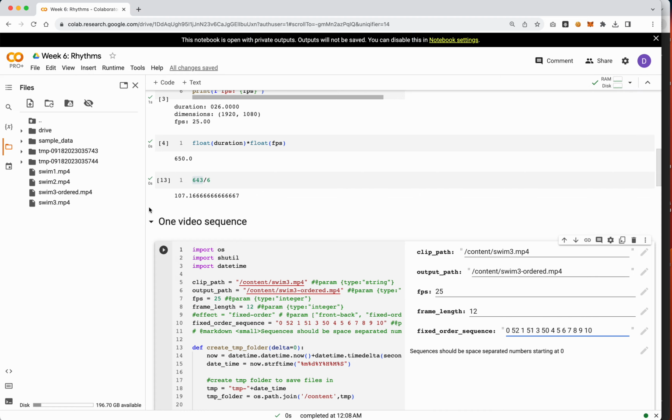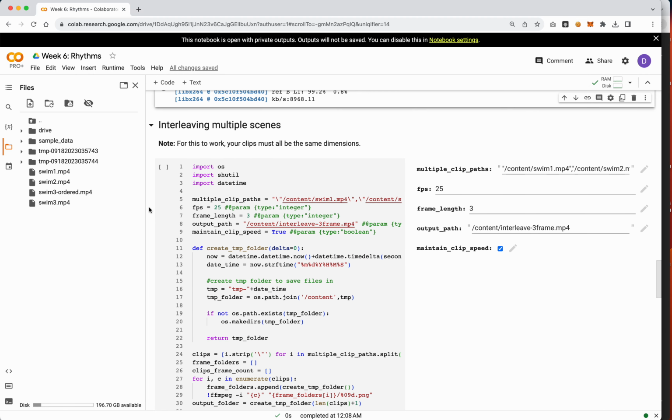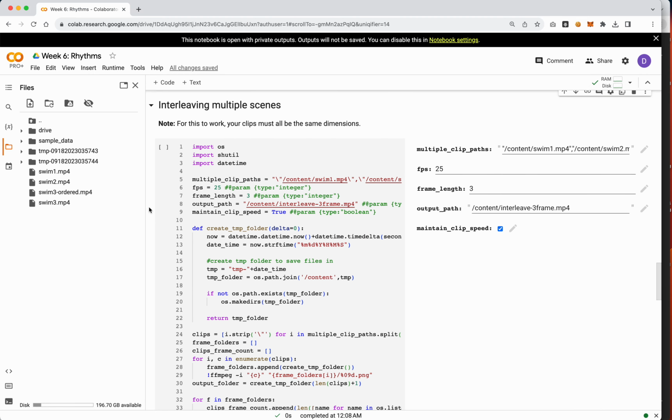Okay, so let's take a look at one more option here, which is interleaving multiple scenes. This is more like the Rose Lowder thing. Now Rose Lowder obviously shot them like that. She would cover her camera, shoot a black frame, and then a month later she would go in and fill in that frame with another shot. For us digitally, it's kind of easy to stitch clips together by pulling them apart, combining them into little sequences, and then putting them back together. So that's what we're going to do here.